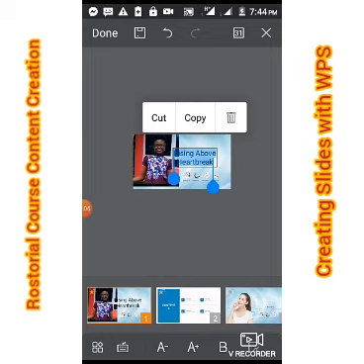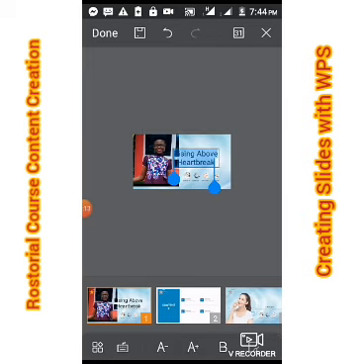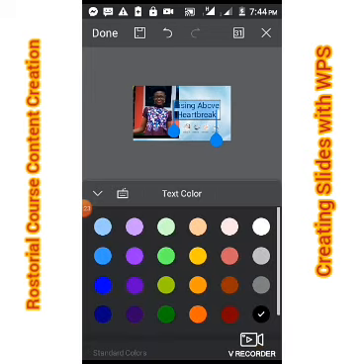I can increase it from this letters here that has minus and plus. I can increase it with the plus sign. I can decrease it with the minus sign. Okay, I can now change the color here. I change it to red, to green, to any color I want.